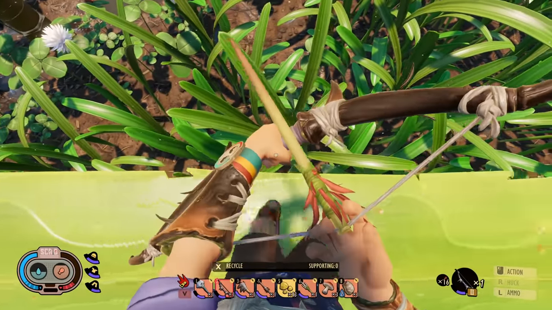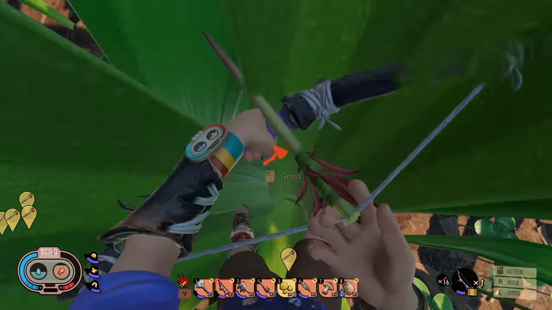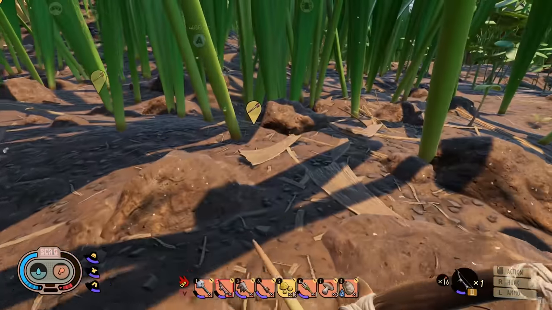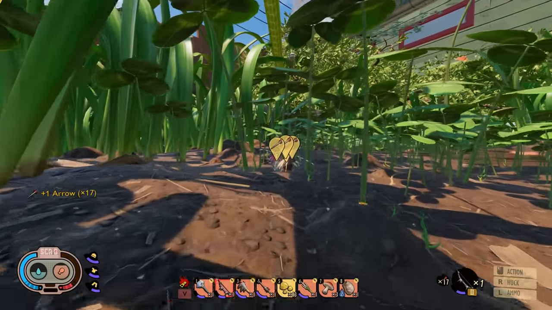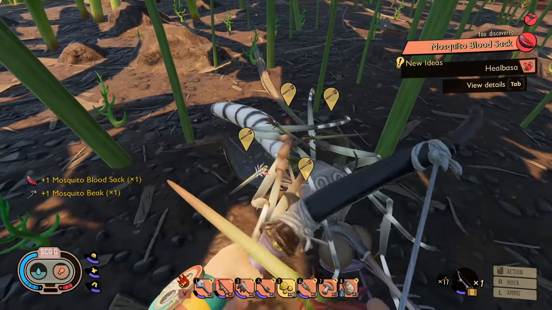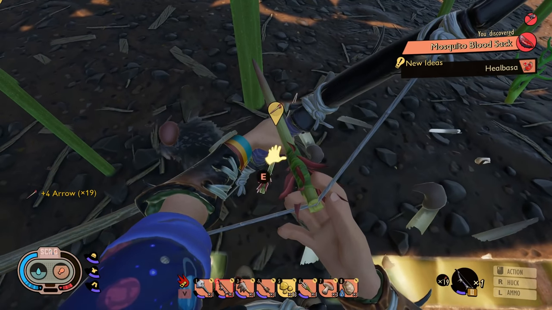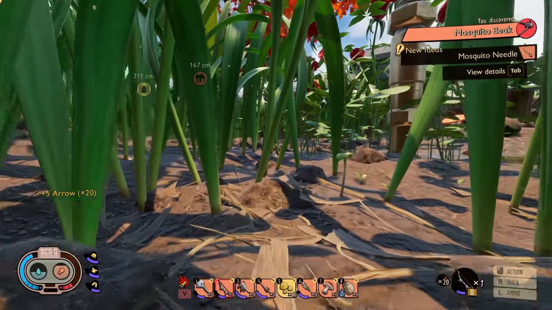If I jump to this leaf right here, we might be okay. Okay, we're fine. All right, where did that mosquito go? Right there. Oh my gosh. All right, let's harvest it and let's see what we get. Hopefully there's no other bugs over here. Okay, we got mosquito blood sack and mosquito beak. Ow! Get out of here. I scared the bejesus out of me, I'm not gonna lie. Okay, mosquito blood sack and a mosquito needle.